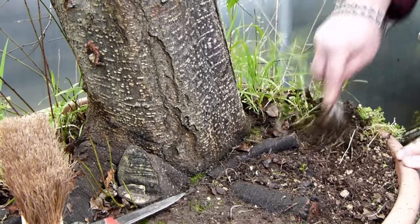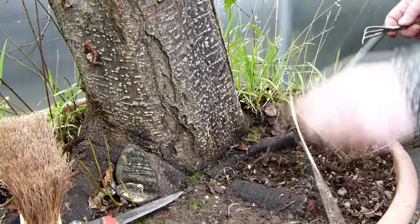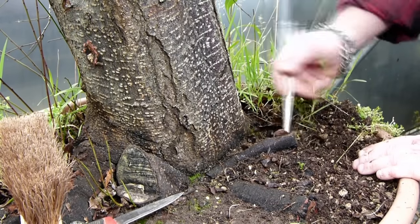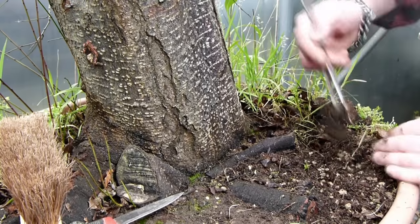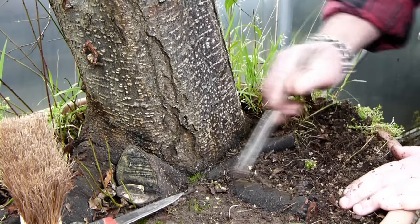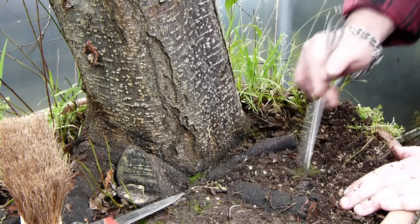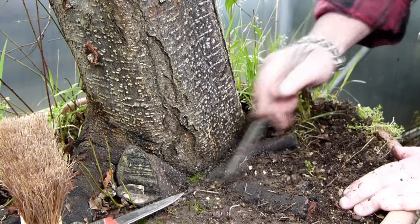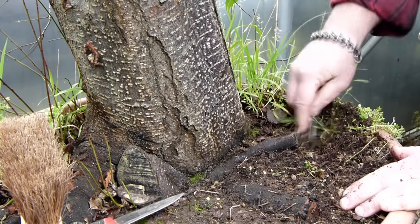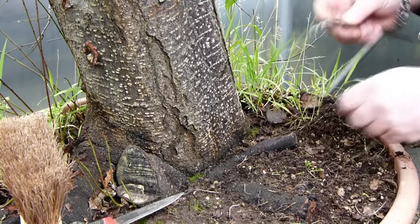So here I'm just pulling away the weed root and we'll progressively uncover this, and then we'll be able to see much better what we've got and what we're dealing with, because it's important to ascertain which of these roots are going to be alive, which are dead, which we've got to keep, which we can get rid of, and that'll give us some idea as to the shape of the base of this trunk.